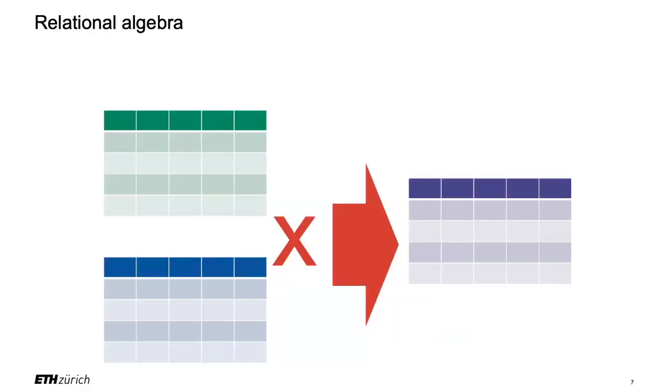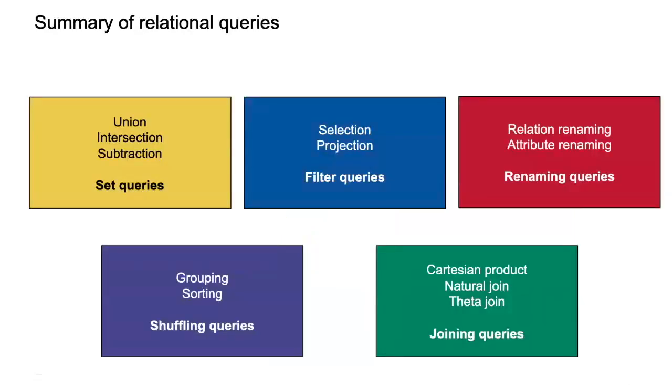So the relational algebra, as you recollect, is a theory. It's a theoretical way of manipulating the tables as mathematical objects. Now you have this overview on them, and this is all familiar to you, right? We have union, intersection, subtraction with sets of maps. We also generalize it to bags. Selection, that's sigma. Projection, that's pi. Renaming queries, that's rho. Shuffling queries, grouping is the gamma. Sorting, I just mentioned it.